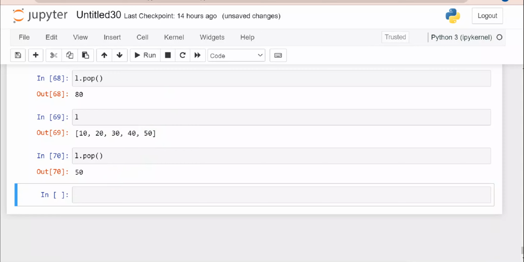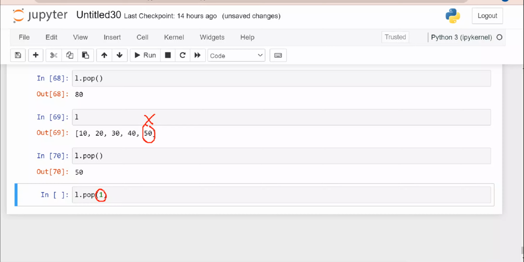Similarly, if you want to delete an element from the list at a particular index, you can use the pop method like this: L.pop. I want to delete the element at index position 1. If you don't mention any value inside the pop method, it always removes the last element.